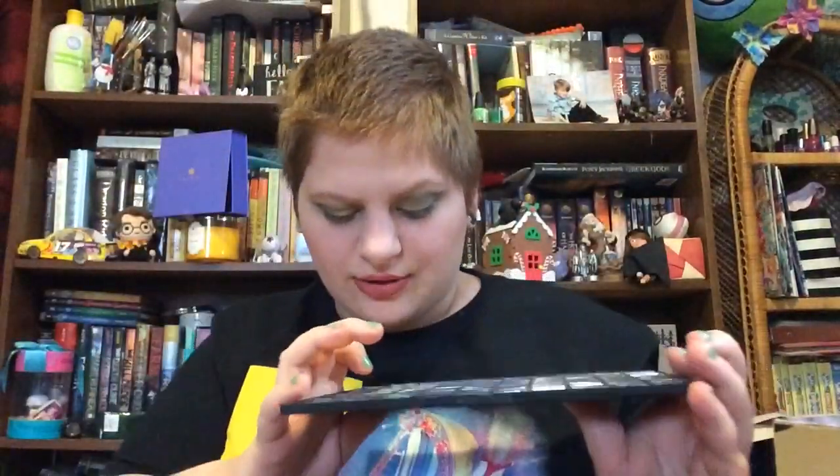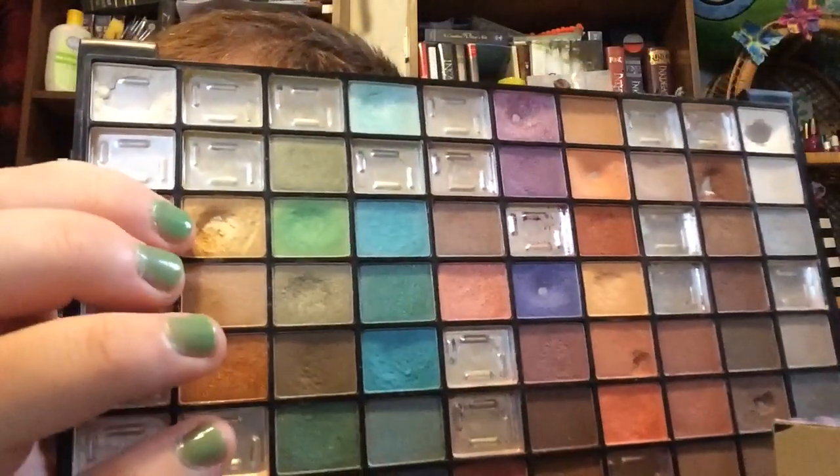The other shade I decided to work on this month is this gold shade, which barely has any pan — that tiny bit of pan took so much use. I had to use it over and over again and I was getting sick of it, forcing myself to use it. I think these shimmers just take longer than the mattes. The mattes are easy to blend out and I usually have to build them up, but the shimmers — if I put some on the brush it just glides across my lid in one sweep. So I feel like the mattes are going to work through quicker.